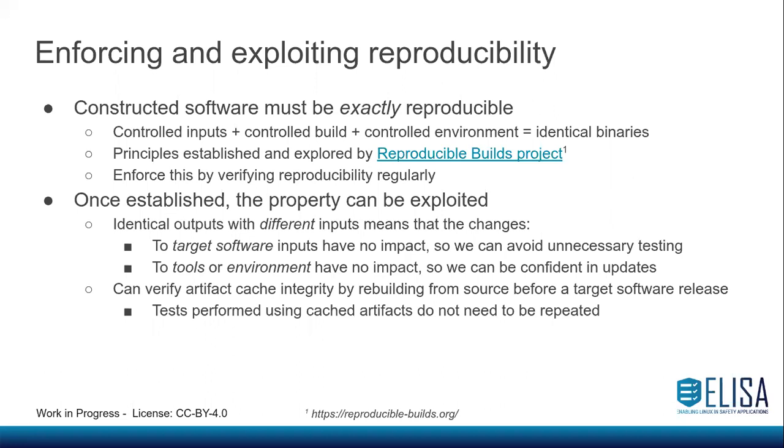If you're using artifact cache, for example, which is a way that you can accelerate build processes by caching the results, the intermediate results of a build, then you can check that your cached artifacts have not been corrupted. So if you've been building up these cached artifacts over a number of changes, and you've been using tests based on those, but you want to then make a release and make sure that your cache hasn't been inadvertently corrupted, then you can do a build from source, and you can compare that with a build using the cached artifacts, and if they're the same, then you've got some confidence in your cache.